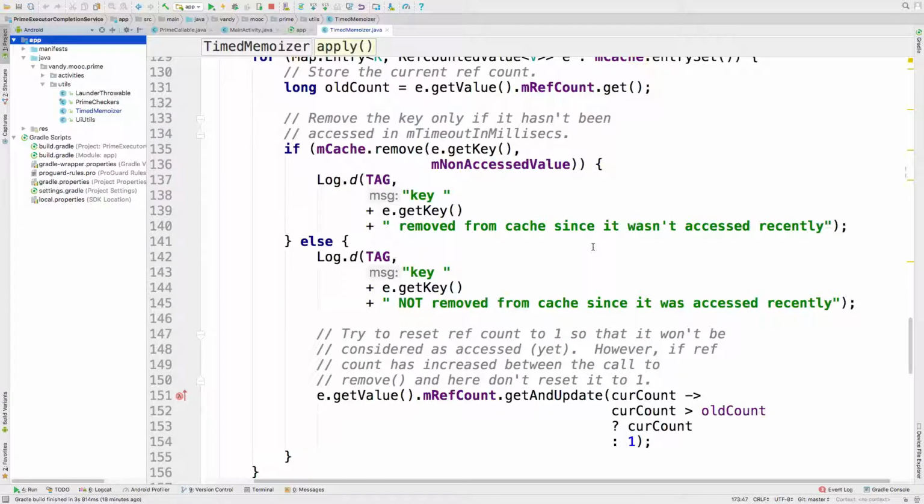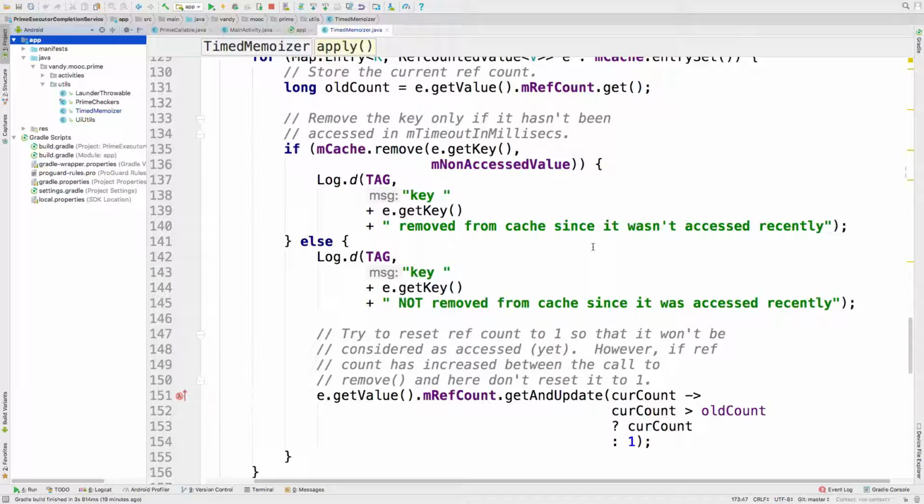So down here, we're going to go ahead and look at the value of the entry that we're looking at, and we're going to check its ref count. The idea is if the ref count of the entry is still the same as it was up here, then that means nobody accessed it in this window of time. So we check the value of the ref count, and if that value is greater than the original value, that means that in between this point and this point, somebody in another thread has incremented this thing by 1. If that's the case, if it's greater than, we keep this new incremented value. Otherwise, we drop it back to 1.